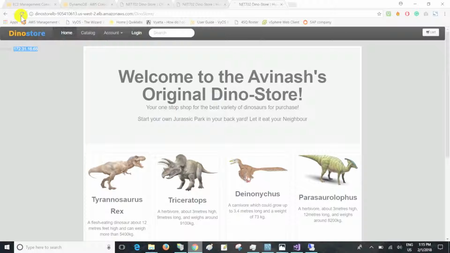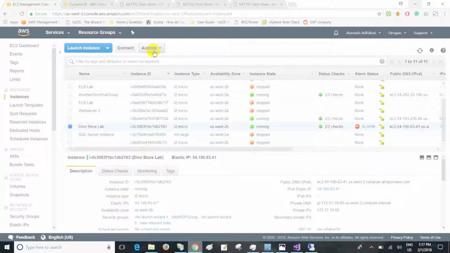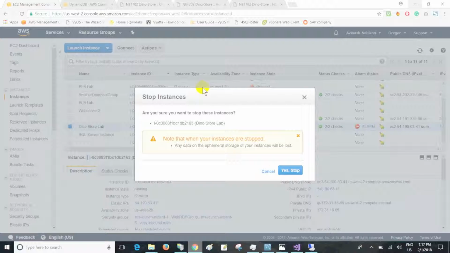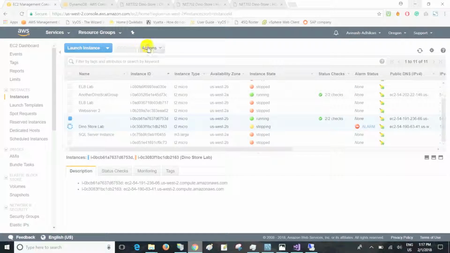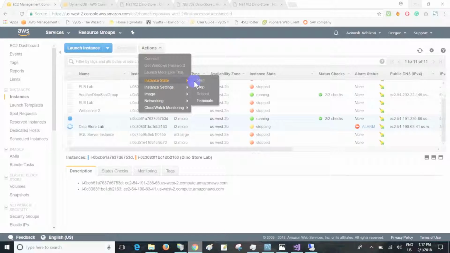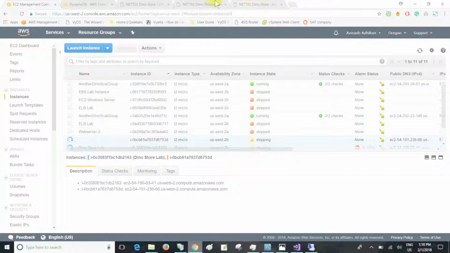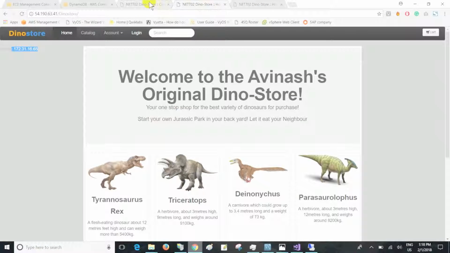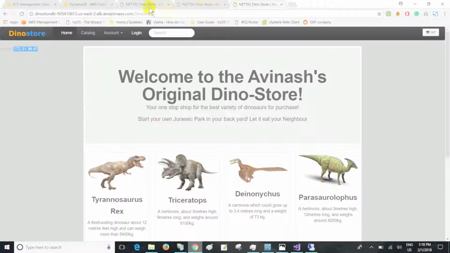Now let us stop 2 of the instances, and after the 2 instances are stopped, if you refresh it, you will only get two IPs.